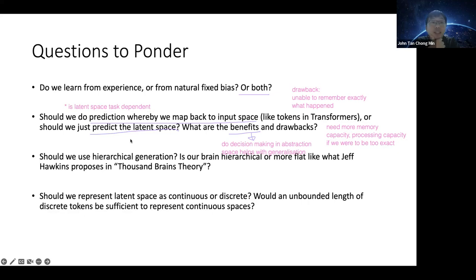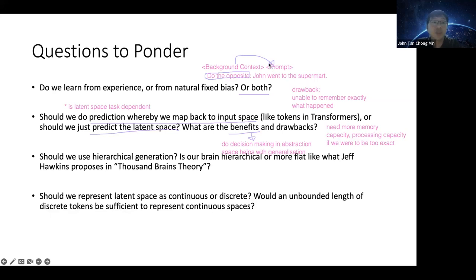If you look at transformers, the latent space can change based on the context. If you talk about a prompt, you can have a background context, and then you can have the original prompt itself. How you process the prompt might change based on the background context you give it. For example, your background context is do the opposite. Then "John went to the supermarket" means that John actually did not go to the supermarket. So this could be some form of task dependent background, and using this background, it's able to affect the latent space of the prompt itself.